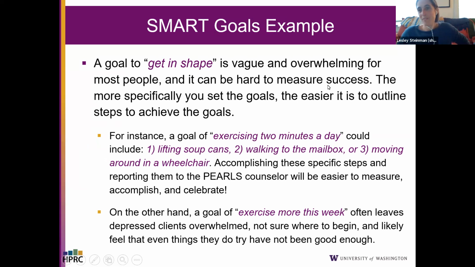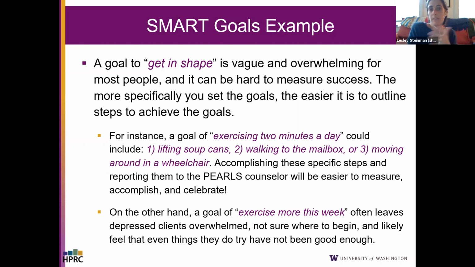So this is the example of getting in shape. Often people do things that are kind of vague about exercise or physical activity, losing weight, managing pain, getting sleep. And so, like, important, but it can be really overwhelming. And often people have been telling them to get in shape, or they've been telling themselves to get in shape, like Cynthia, to your comment about the gentleman and talking about his weight. And so it's hard to measure success, and it's hard to come up with appropriate solutions. So this one really shows you how you could break it down.